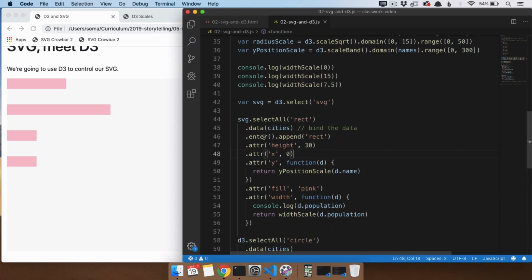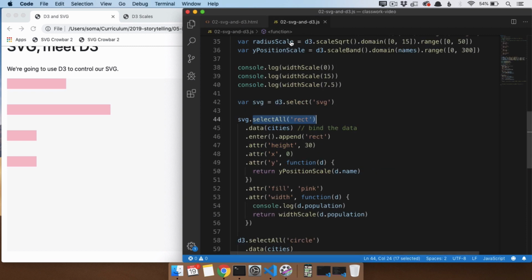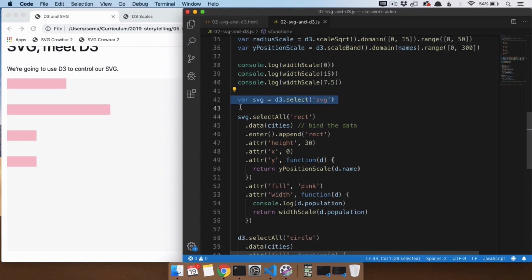So this is what you want to do. Every time you have a bunch of data points and you want to add, let's say, a rectangle for every single one of them, first you have to make sure you have no rectangles already in there. Your next step is you're going to say D3, find my SVG that's on the page.